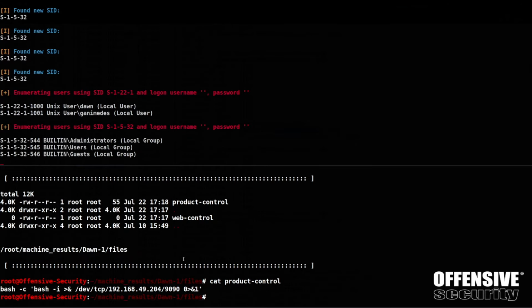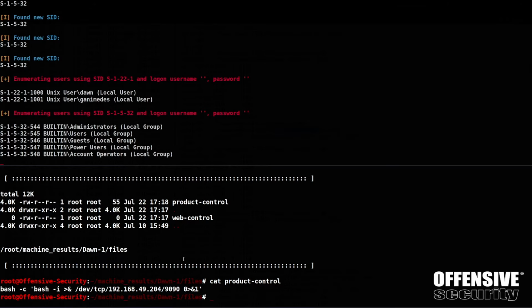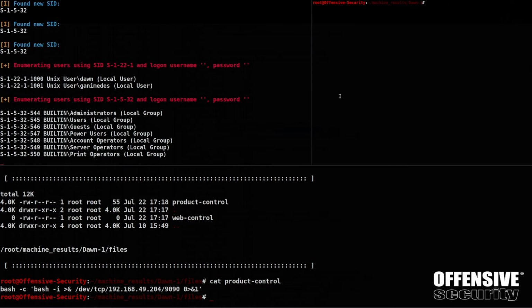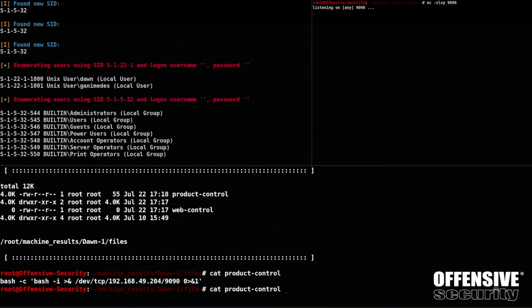So the next thing we're going to do is if bash doesn't work, we're going to first off set up a netcat listener on port 9090 and just hope we get lucky. But what we're going to do before we upload those is we're going to echo out to web control a netcat command, netcat verbose, or just netcat.